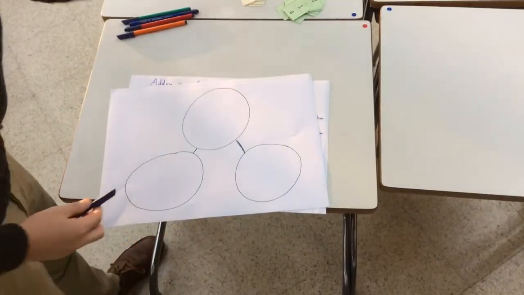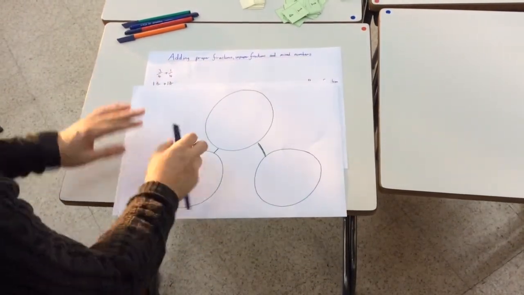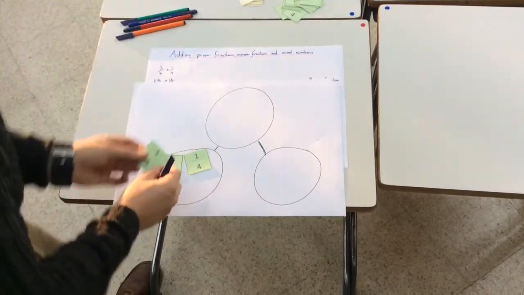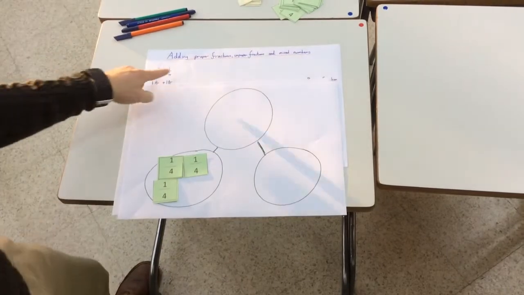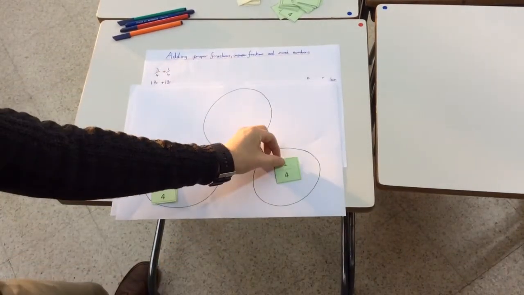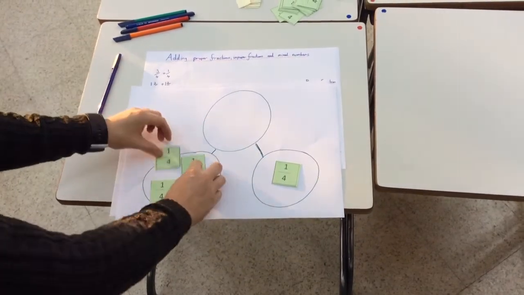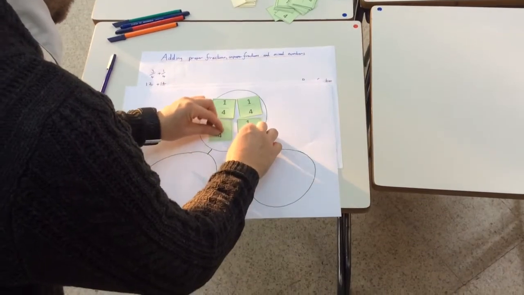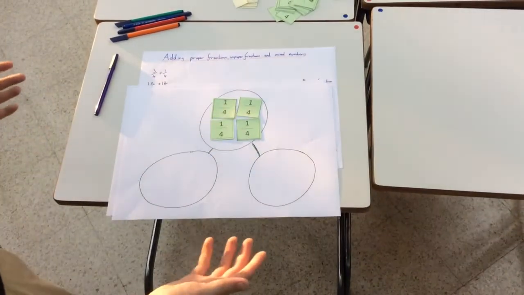So I need to start with one part, which as we said on our list, is 3/4. So I've got 1/4, I've got 2/4, and I've got 3/4. And I need to add it to a quarter. So my second part is a quarter. Now let's put them together to see what my whole is. So my whole is 1, 2, 3, 4 quarters.